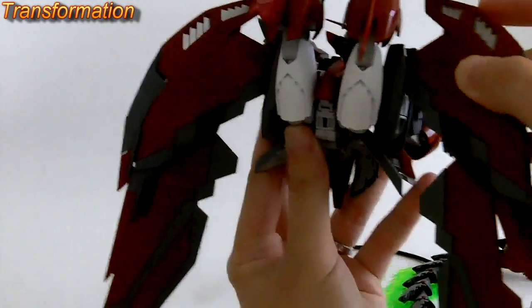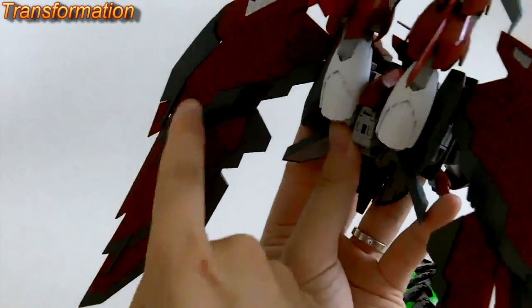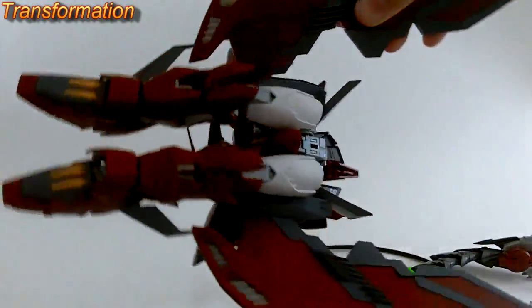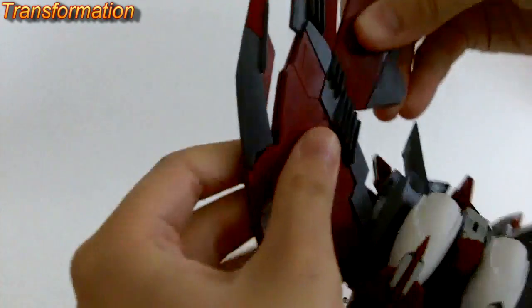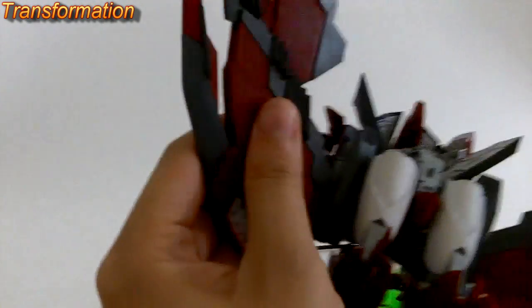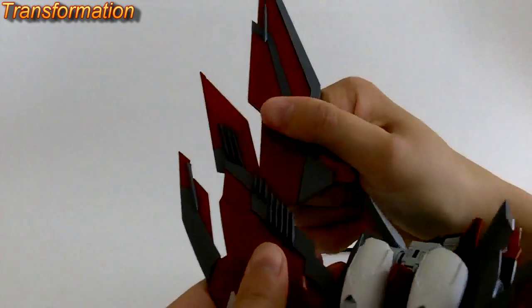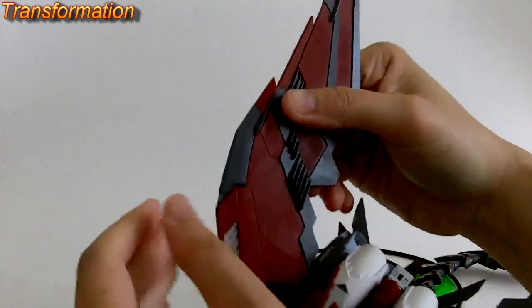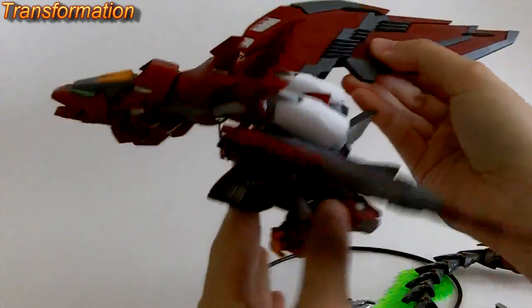As for the wings, earlier in the review it looked like this, but actually you can close it by just pushing this in. Again, mine's painted, so it's a little bit more difficult. To release it, you just pull this big piece out.